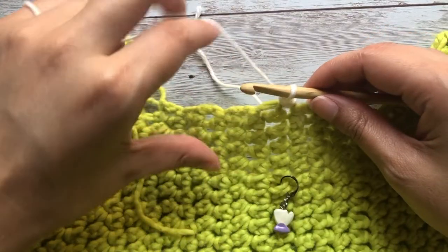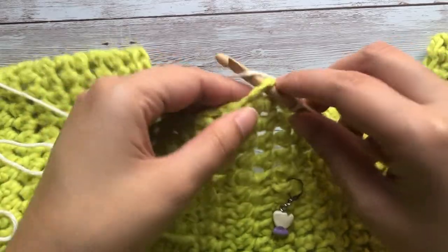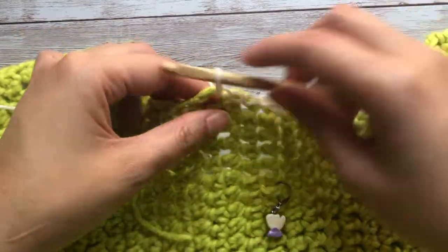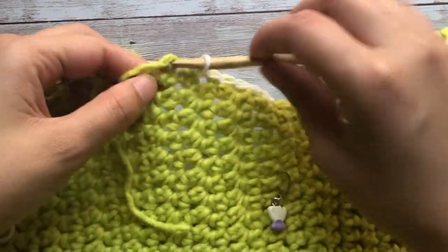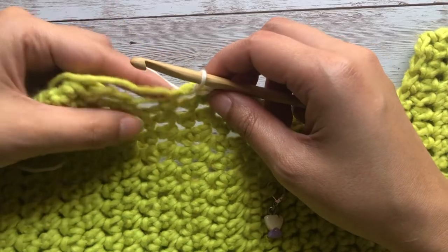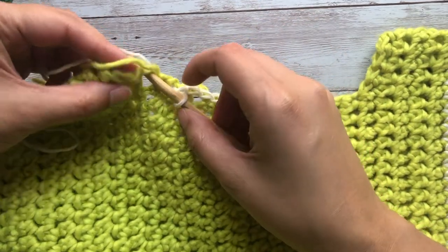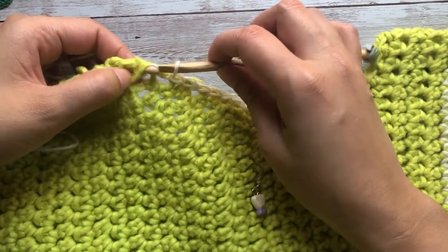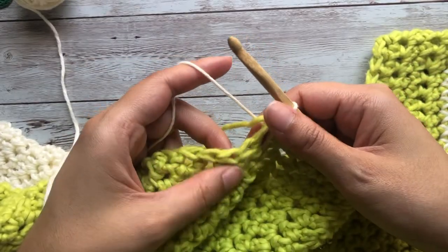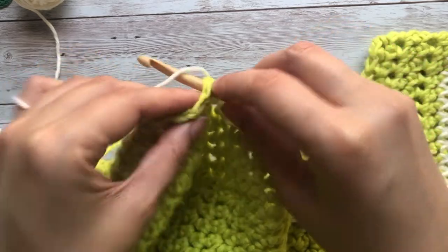We're working on what used to be the side edge of this garment. I'm simply going to insert my hook into the edge and complete my slip stitch — inserting the hook into the edge and completing my slip stitches. The place where I'm putting slip stitches and single crochets is exactly the same: just insert the hook into the space of the side edge, pick up this loop, pick up the other post — because we are working into rows — then slip stitch those two together. In the shoulder area, where there are actual stitches, we just do one slip stitch per stitch.